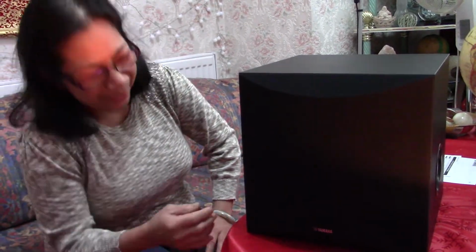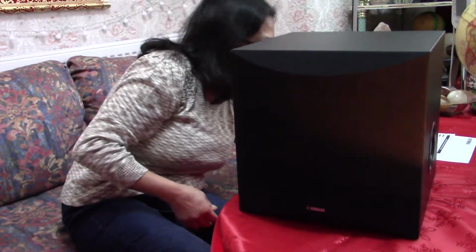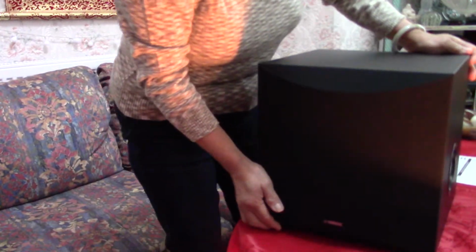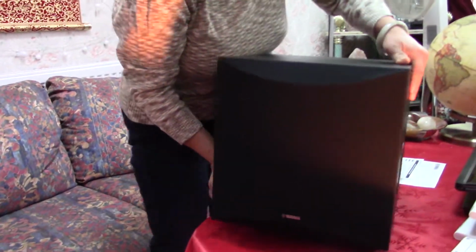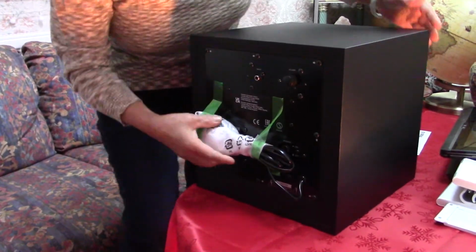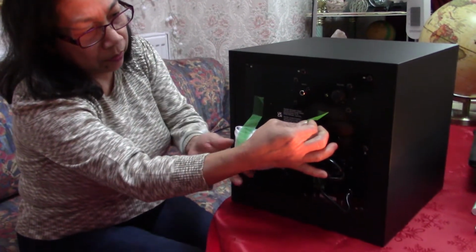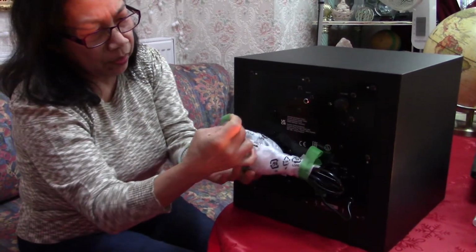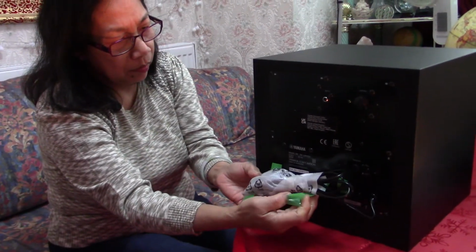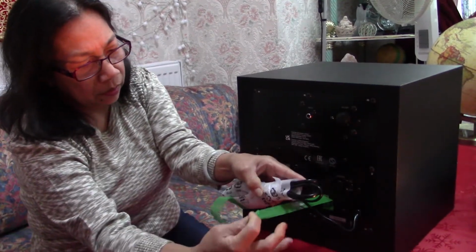I'm used to that. We've already got Dolby stereo surround, nice. Yamaha amplifier. And this is an additional subwoofer speaker, so it should give it a bit more oomph. Okay, so we'll shoot the back. It was on special offer, £40 off. So that is the back that plugs into the mains electricity, because it's powered by itself. It's got a built-in amplifier. But you still have to connect it to the main Yamaha amplifier.